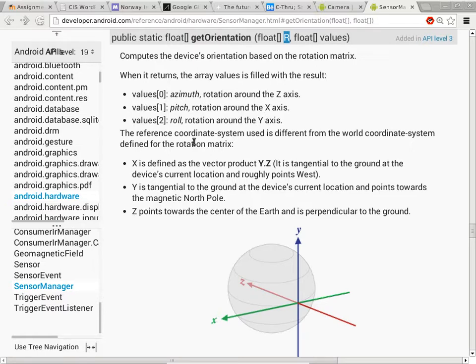The reference coordinate system is different from the world coordinate system defined for the rotation matrix, which is R. X is defined as the vector product of y and z, tangential to the ground at the device's current location, and roughly points west. I think that's how you get the rotation.